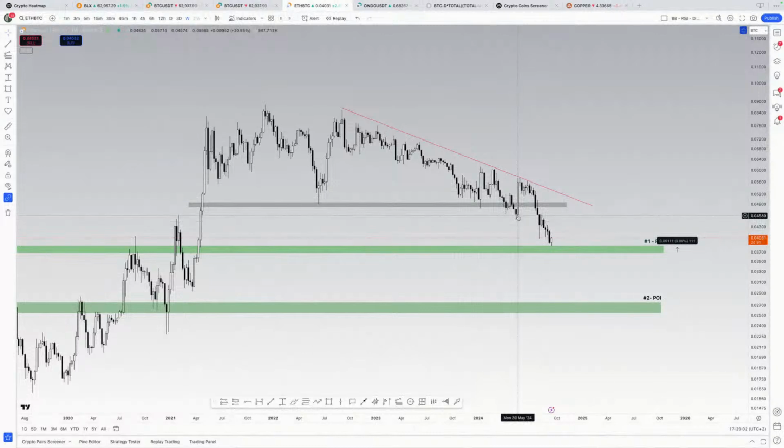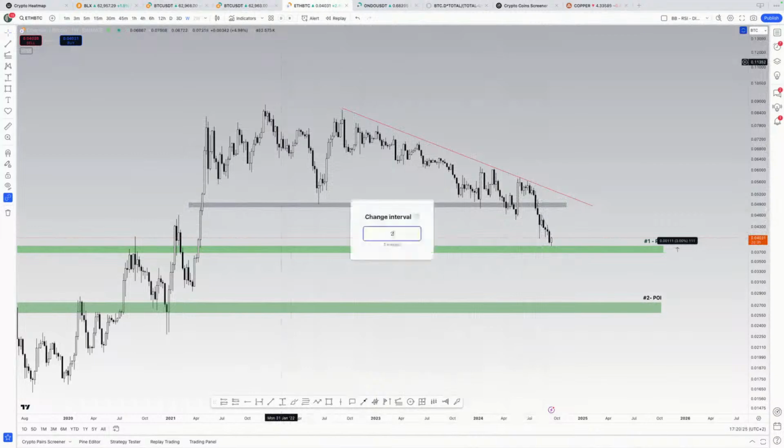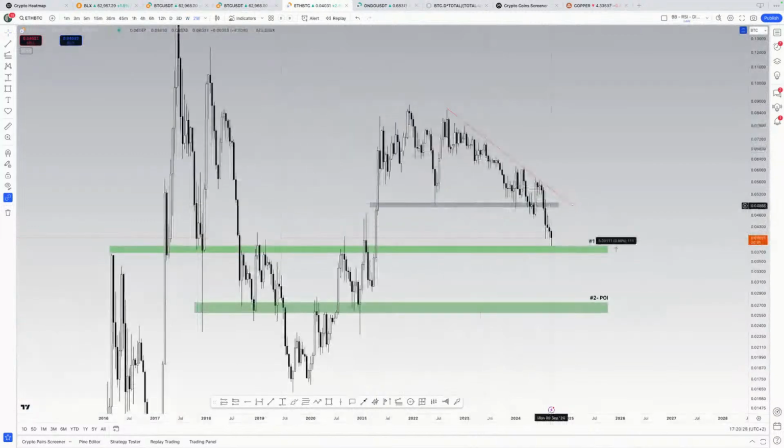I haven't really pulled that trigger because as we can see here, Ethereum is making very surely but slowly lower highs and lower lows. It breached this support level. It was really here, by the way. I was getting a little bit optimistic, but then look, this is almost like a vertical move. Maybe on the 2 week. This is almost like a vertical move. It's insane.